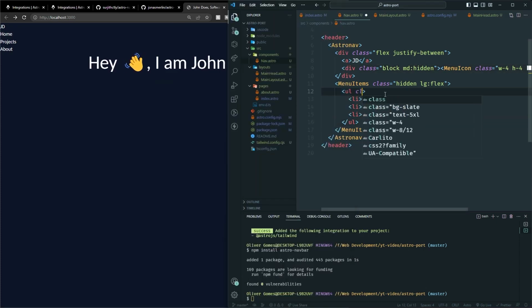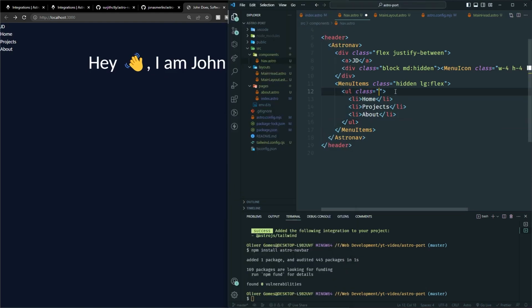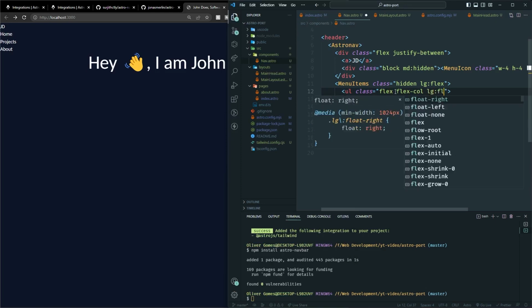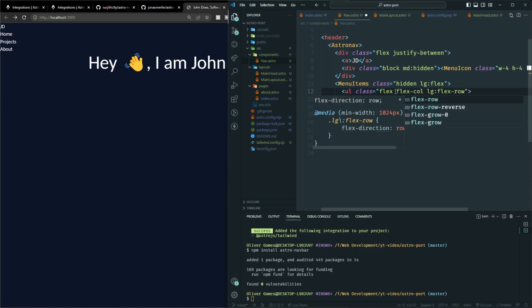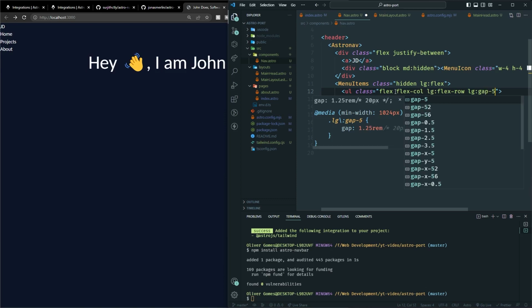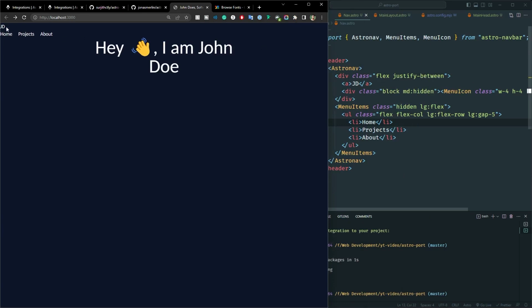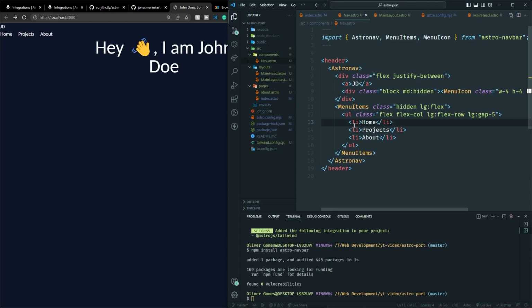Now we are going to be doing some flexbox in here to make it a row on the right here. So let's do that. So we have a flex of column initially, but when it goes to large, we want a flex of row, and let's add some gap on the big screen, gap of 5. So here we probably want to have this on the right, so logo on the left, this thing on the right. So for that, we're going to be adding some new classes.